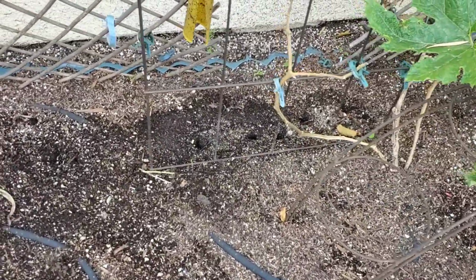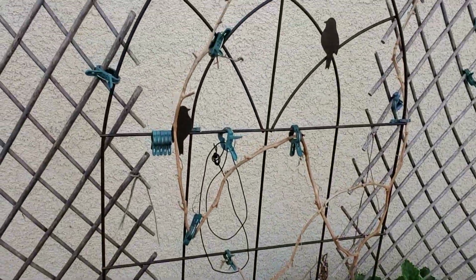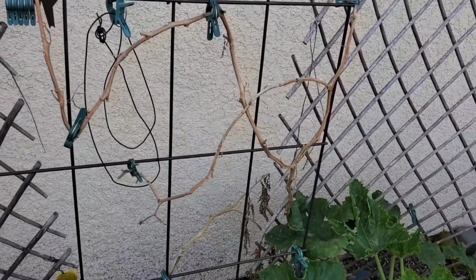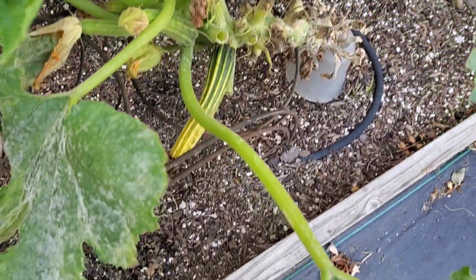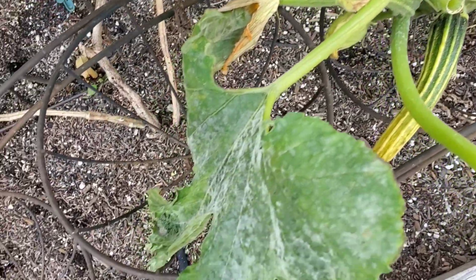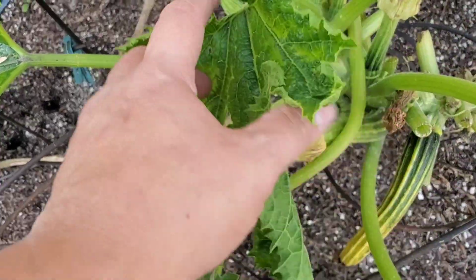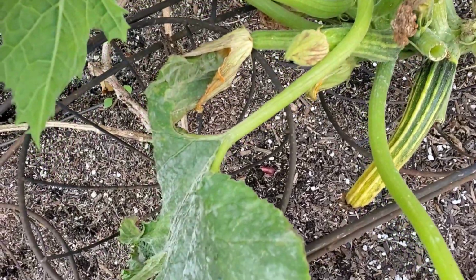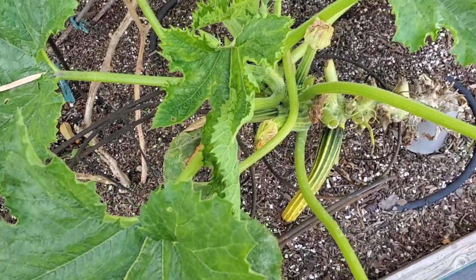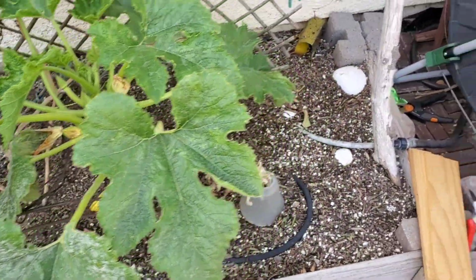Okay, and then this planter over here has nothing. I've been weeding it, and it's been getting beaten by the rain. Those tomatoes that were here, I had to pull off because they had spider mites and they were just not ripening up very well, so I just tossed them. And this plant, like I said, I'm gonna need to pull. It keeps putting on flowers and zucchini, as you can see, but even if I pollinate them, they just rot off. But I've noticed that the flowers it's putting on don't have much pollen in them. So as I'm hand pollinating, there's really nothing to transfer onto these flowers. So I think they're just not getting pollinated, even with flowers blooming. And I think it has something to do with the weather. So I'm just gonna rip that guy out.